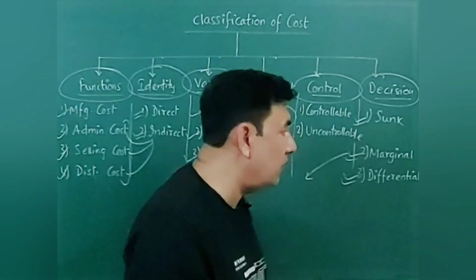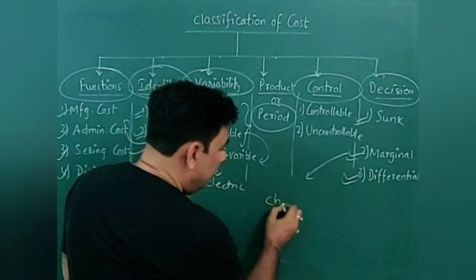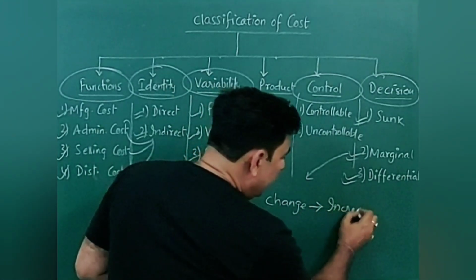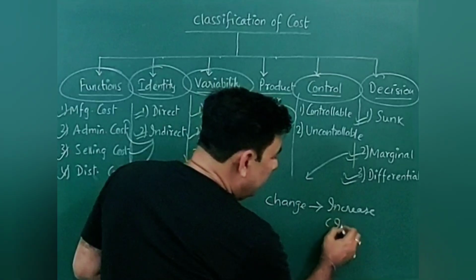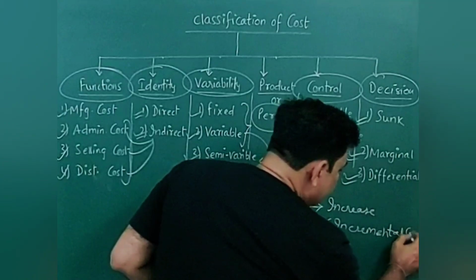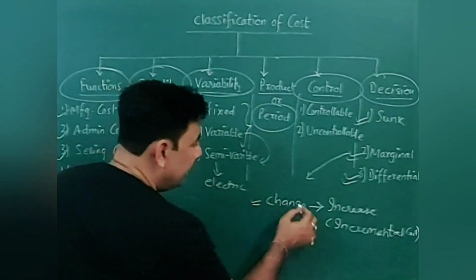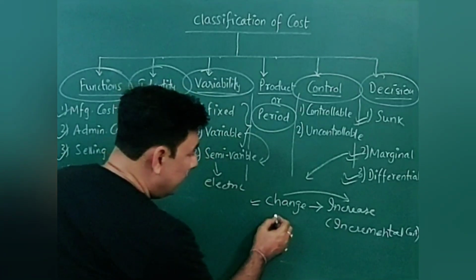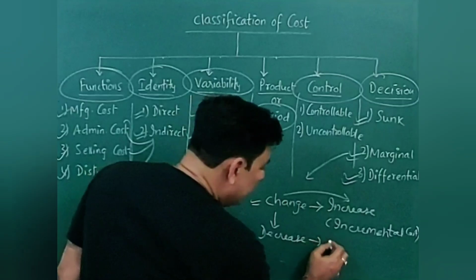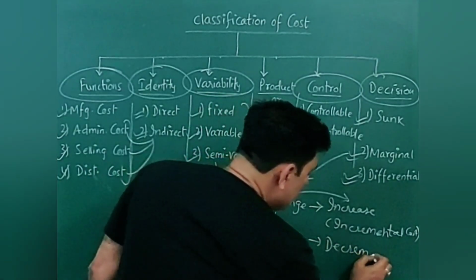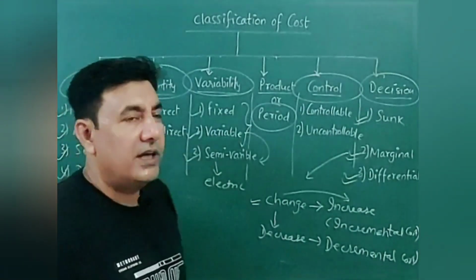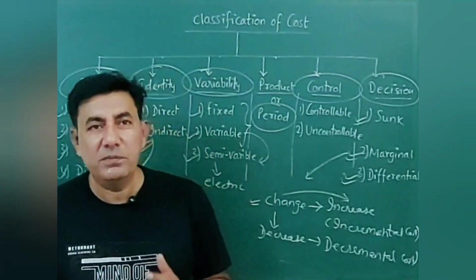तो differential cost, if due to the change there is an increase, अगर increase होता है, so that is called incremental cost. Very important one. Incremental cost. If due to the change there is an increase, and if due to the change there is a decrease, अगर आपकी इनकम डिक्रीज होती है तो दैट इज कॉल्ड डेक्रीमेंटल. ये दोनों वर्ड्स को याद रखना है. तो ये हो गए आपके डिफरेंट टाइप्स ऑफ कॉस्ट जो एग्जाम में बहुत बार आता है.